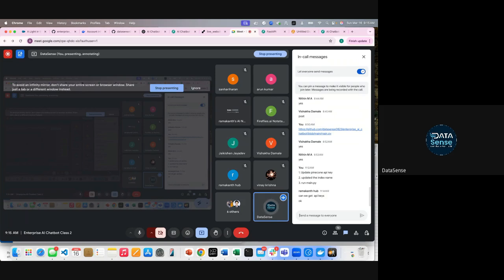What about others? Are you guys able to run it or not? Tell me at least yes or no. Sir, when I run the uvicorn command, it shows a module not found error, no module named pinecone. Have you installed requirements.txt? Yes, sir, I installed. Forgetting everything I told yesterday, you need to install. This is a project. All your requirements.txt should be installed. Then only it will work, no? Sir, yesterday itself I installed everything.